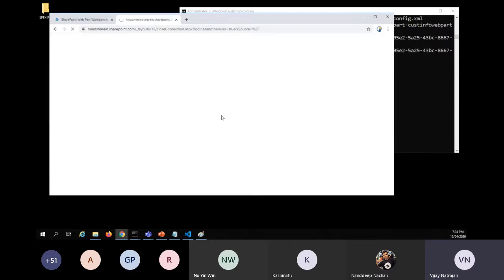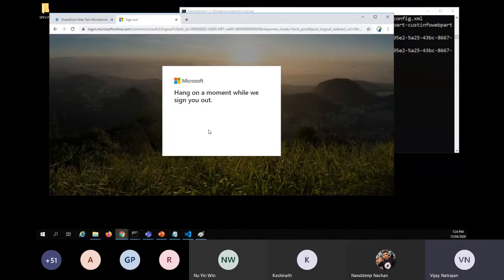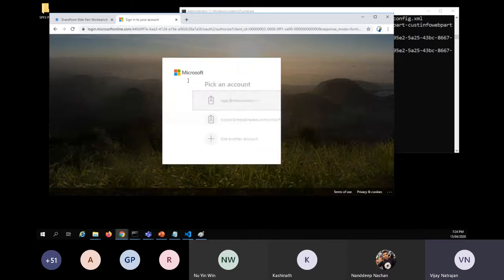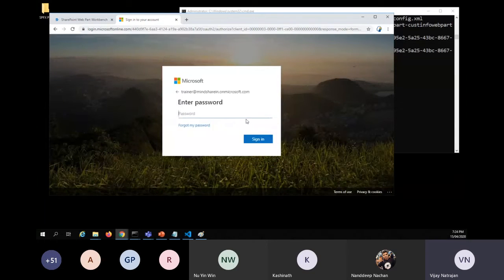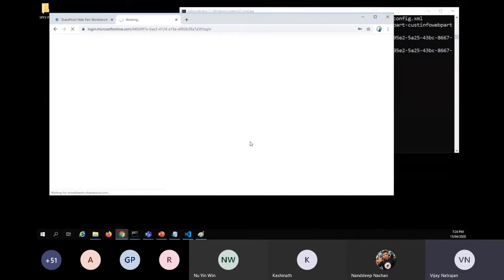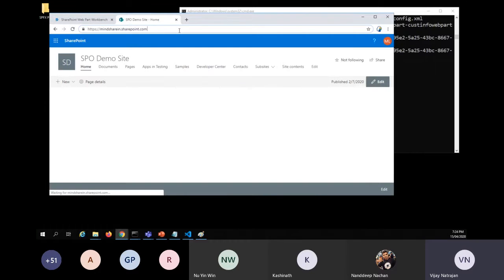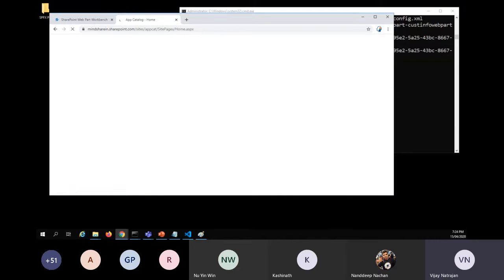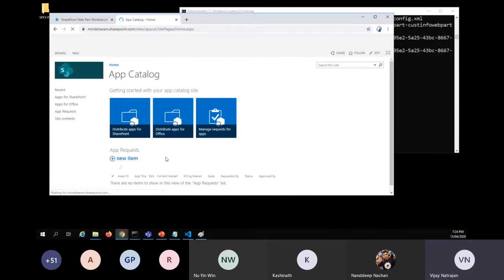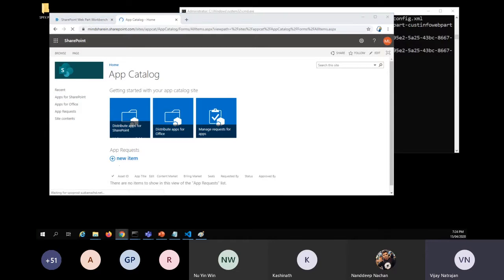So all right, I just go to my developer account and let us go to the app catalog. Okay, so I think this is the app catalog and apps for SharePoint, and then just deploy this.